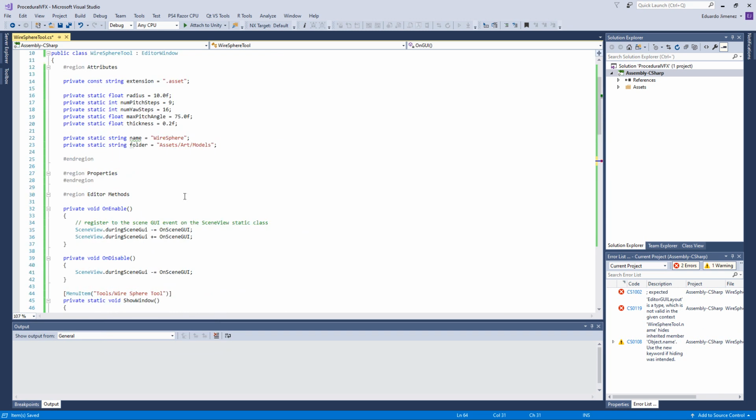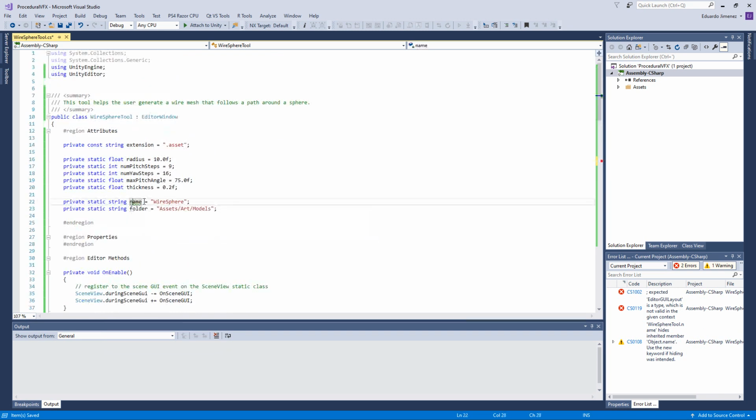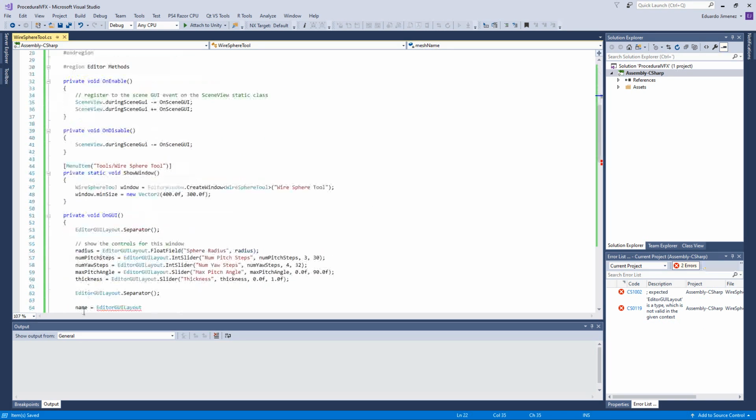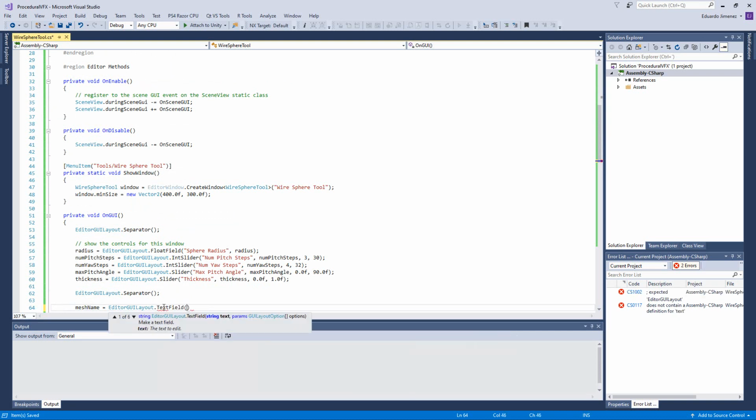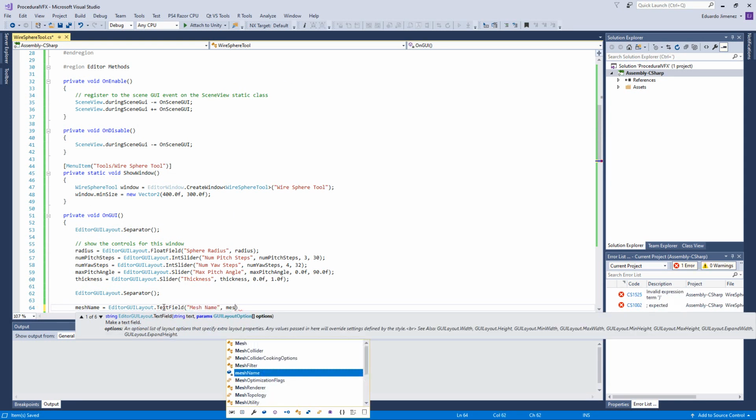It's not going to be name; it's going to be meshName, because name is used in most Unity scriptable objects to define the name of the object, and this is something you want to avoid here. So it's going to be TextField, called meshName.